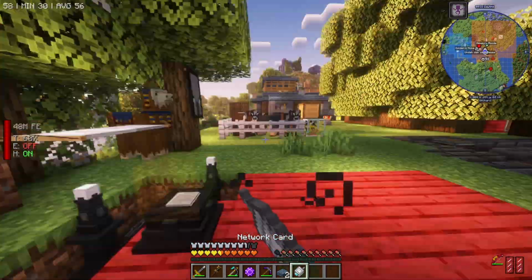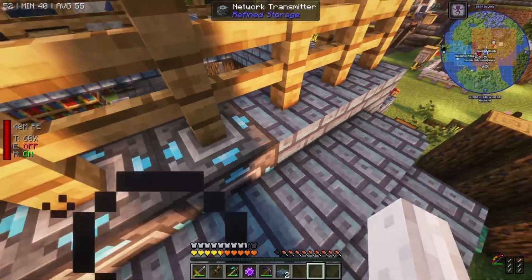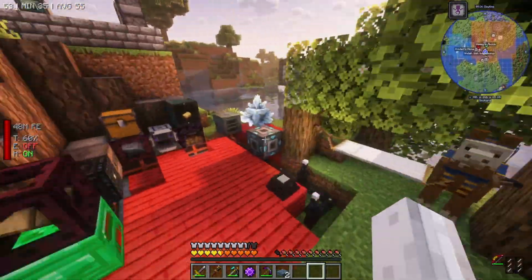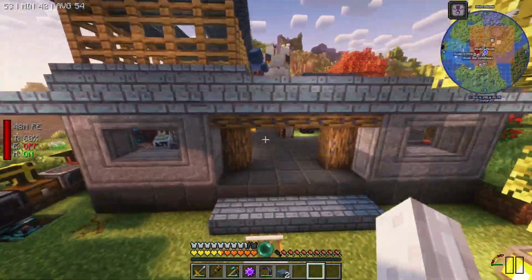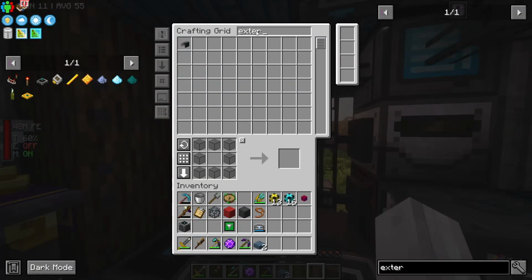Why not? Shift right click that guy. And the beautiful part about setting it up here is I don't have to go inside to add it. But now we have the system over here. Cool. I still need to access my stuff manually for now. And what I'm going to grab is the external storage. We have our crafter on us.